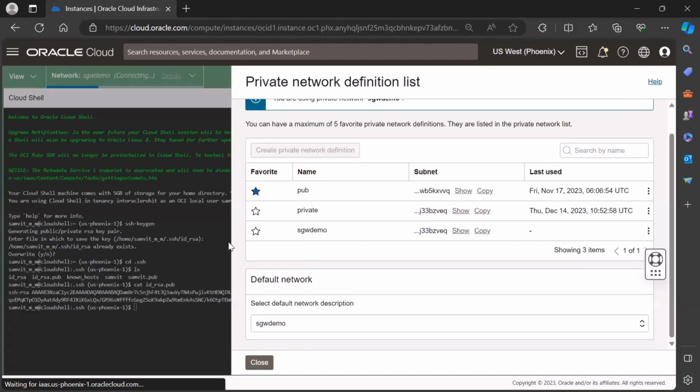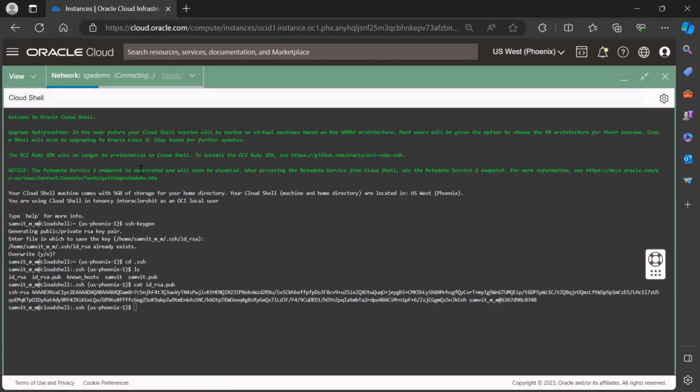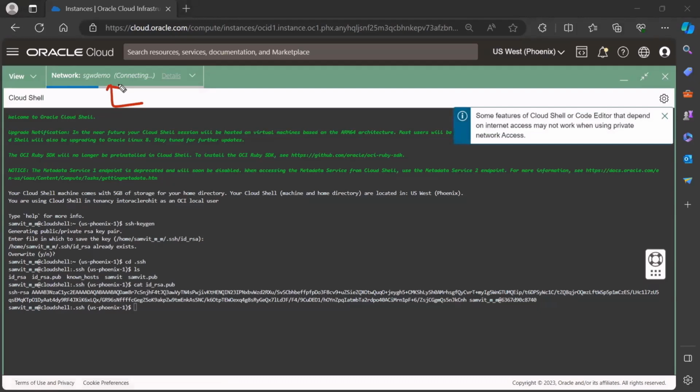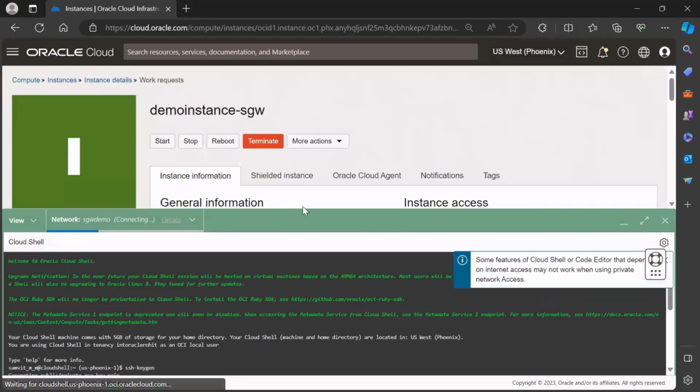So click on use as an active network. And now you will see that this is getting connected to the private network definition list. Okay, so we will wait for it.